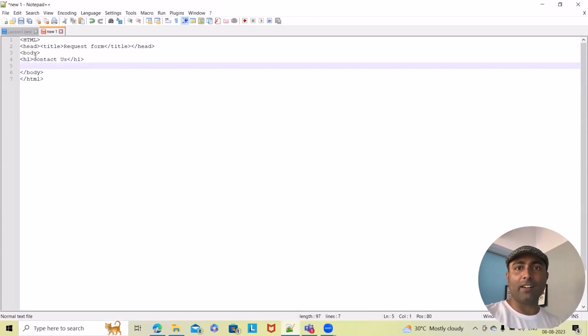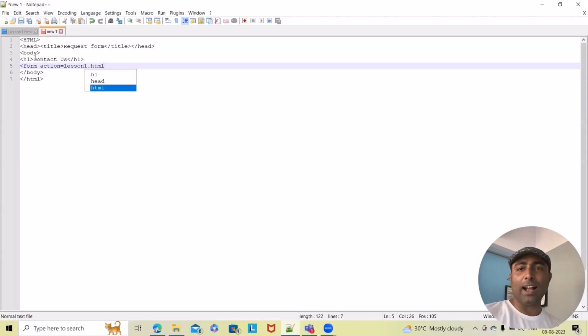Next, I want to define the form. A form always starts with the form tag, and I want to add action equal to. If we have any website or link to be used, we can use this. So here, let's say lesson1.html. This is the inclusion of the form I'm including here.